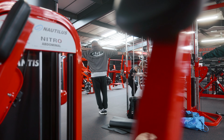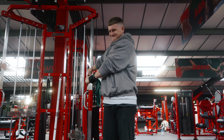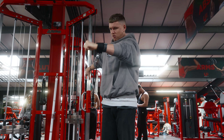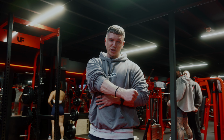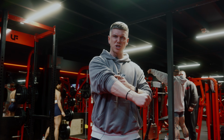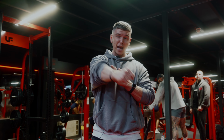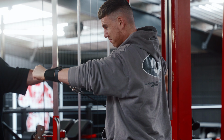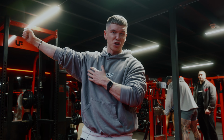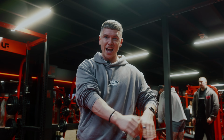Right guys, so first exercise was a cable lateral raise. So if you have a look, what I'm basically doing is I'm angling my body away from the cable, letting my arm, my humerus, my upper arm come across my torso slightly, just to lengthen the side delt a little bit more. And then also as I drive out, I'm keeping my arm as straight as I can, creating the widest angle possible, so that through the mid to lengthened range here, it's going to be its hardest. And then as the moment arm decreases, as I get closer to being in line with my torso, the load drops off.